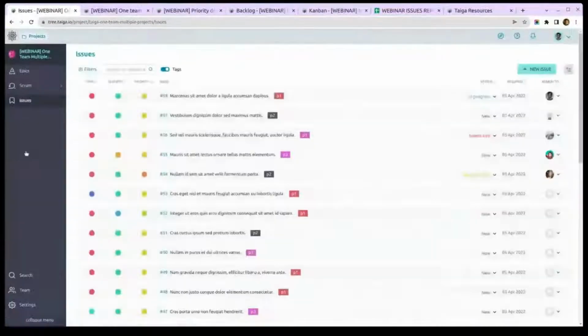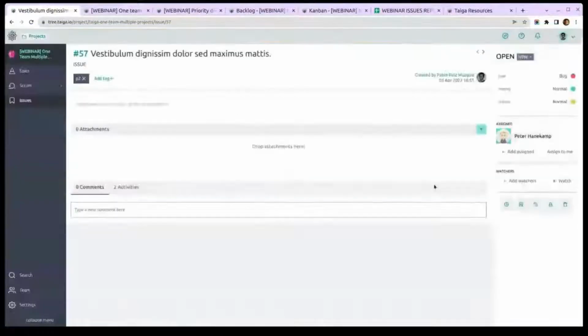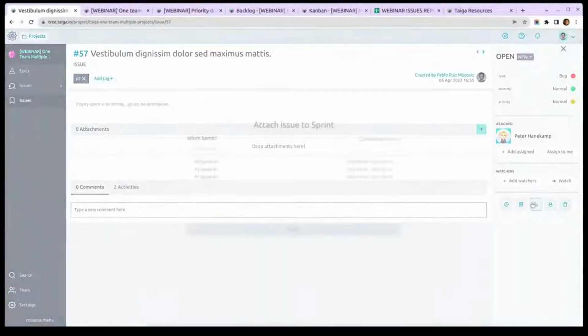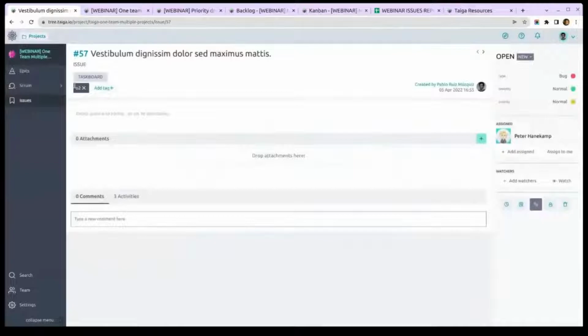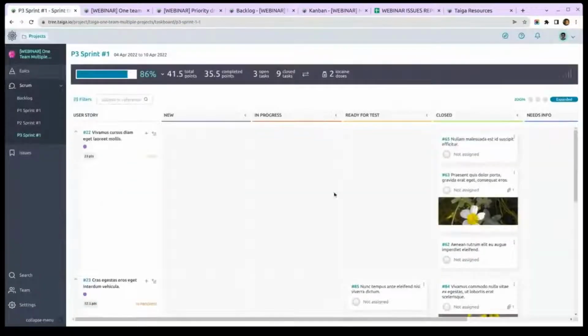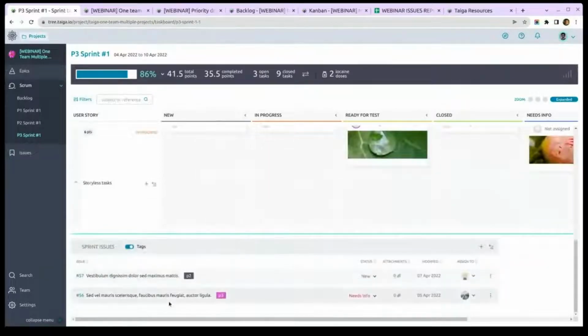Issues. Again, why not have issues linked to the projects? And of course, you could just go for this one and link it to any sprint like this one, and then you can go to the belonging sprints and find it here. Okay, in this case I made a mistake because the tag is not happy with what I've done.